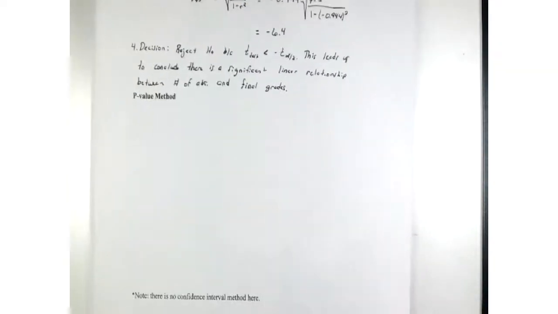So is everyone okay with how we did that? Just doing the same stuff we did in chapters 8 and 9. It's just the way we compute the test statistic is slightly different. So it's the same thing we've been doing all along, just a different formula. So you could also do it using the p-value method.